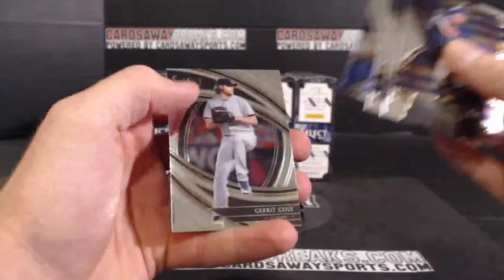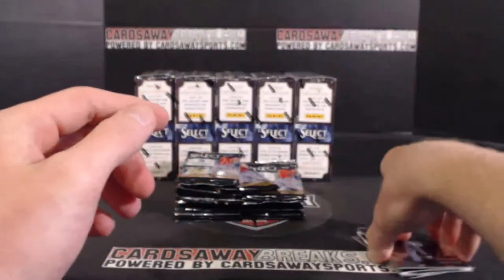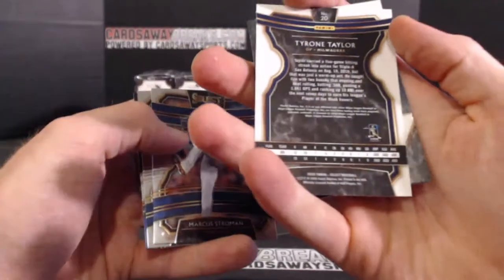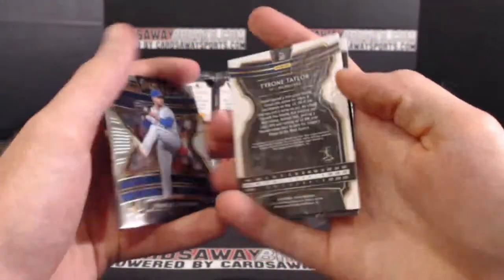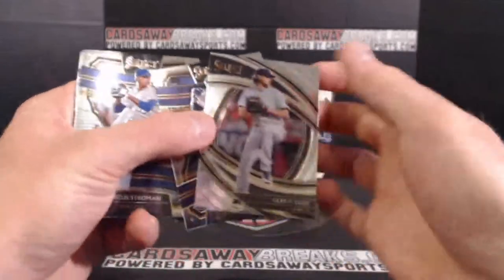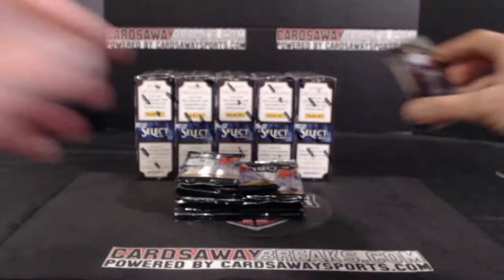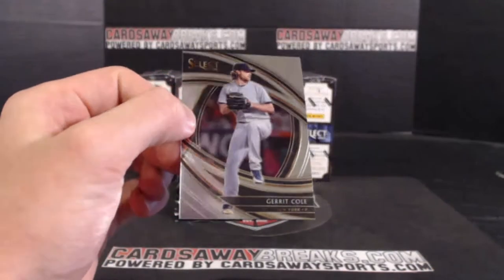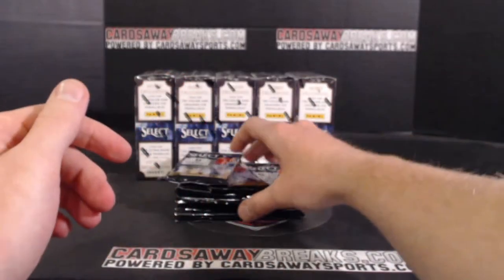Urshela, Adbert Alzolay, Mondesi, and Gerrit Cole. So that's a premiere. Let me go back here. Then we have concourse, I assume. These ones don't say concourse, so maybe premier is kind of the field level for the baseball here. And we have an insert, so I'll put that in the sleeve for the Yanks. Nice card, Gerrit Cole. Premier. We'll see if there's a field in here. Never opened up this product, so.